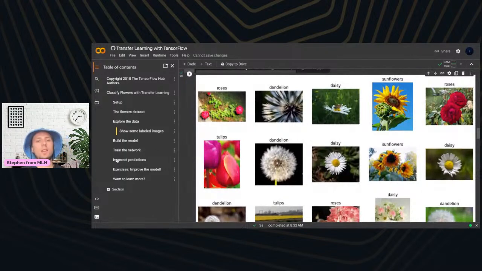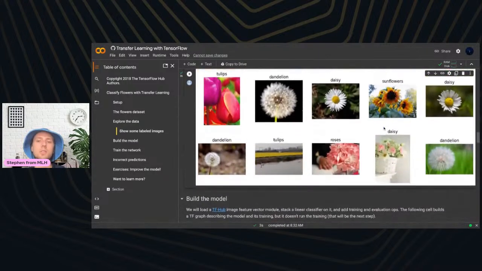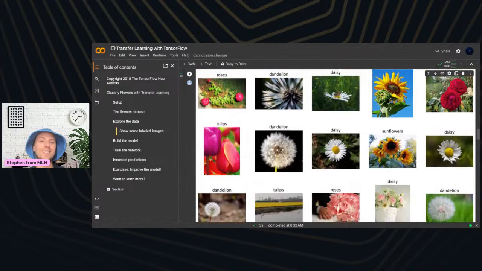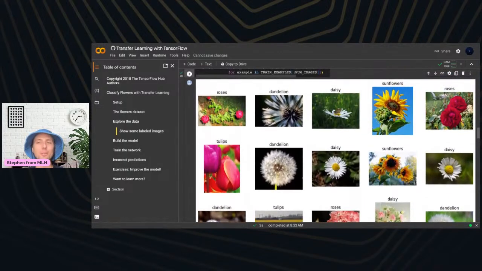So we have a rose, a dandelion, a daisy, and based on your knowledge as a human, maybe you're familiar with some of these different flowers. A lot of people are familiar at least with roses and sunflowers.